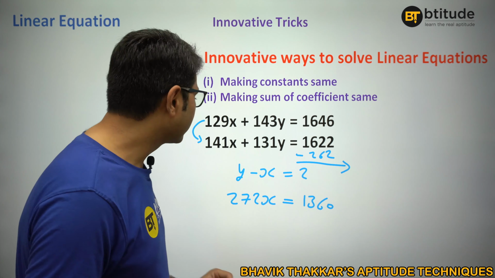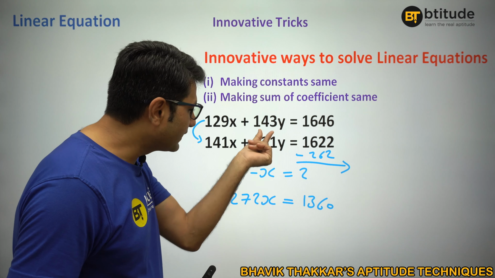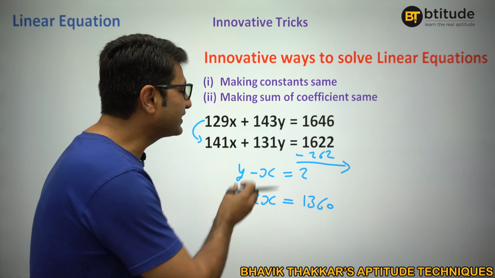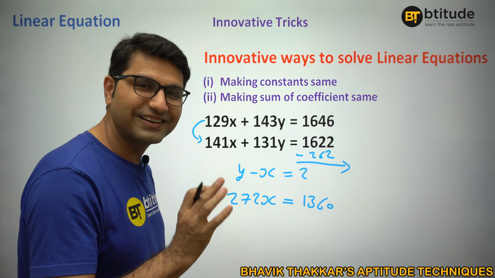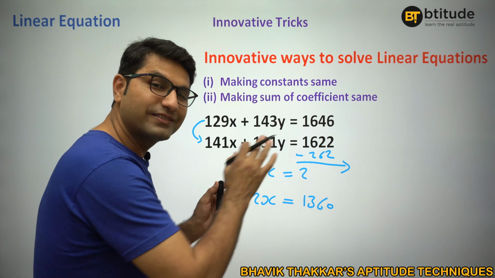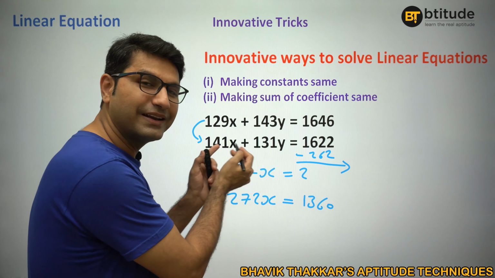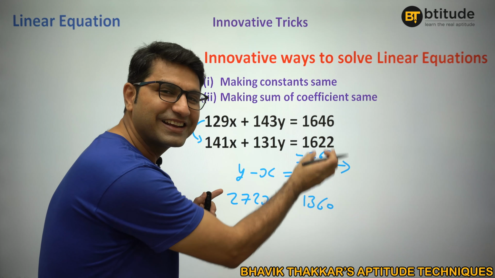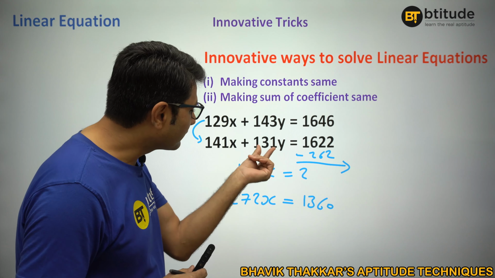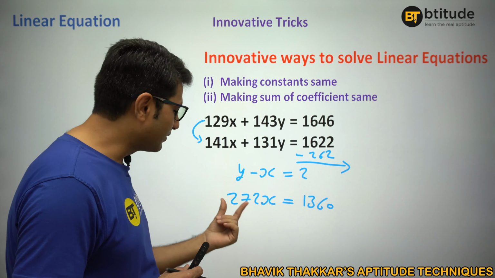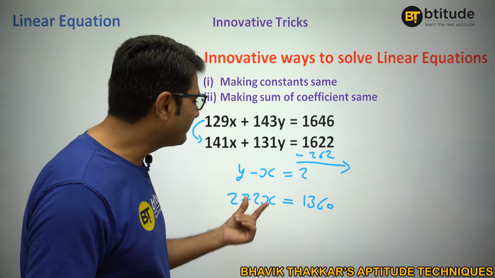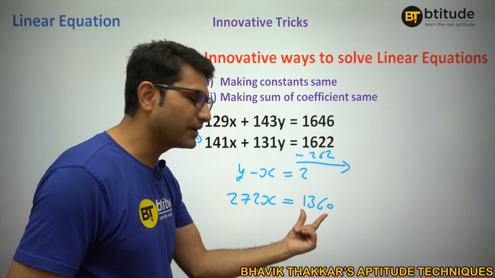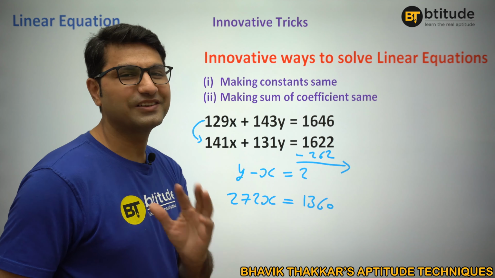I tried to understand that when I decreased 12y and I increased 12x, that means when I converted 12y into x, right? 24 is decreased. So per y I am converting into x, my amount is getting decreased by 2. So when I will convert all of them into x, the x will become 272, but my saving will be 131 into 2, that is 262. So my total will become 1360. There you go. That's it.